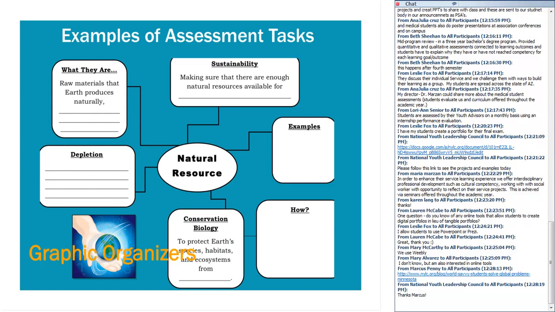So this is one last example of assessment tasks, specifically tied to service learning. This is a visual representation of concepts, terms, and ideas. This is a graphic organizer, and it's really useful for expressing the understanding of relationships. This specific graphic organizer comes from a project on the Generator School Network called Creature Comforts. It's a high school project focused on Earth and environmental science and biology.